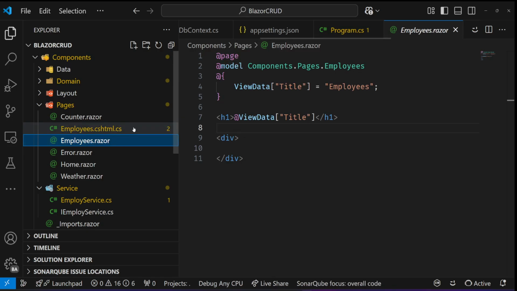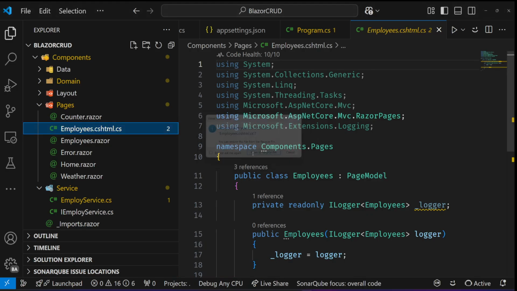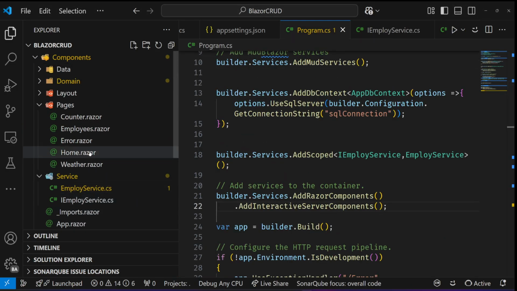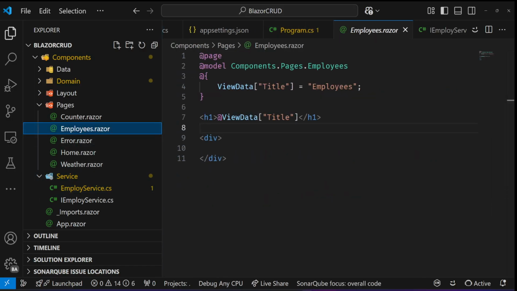We want it to be like that, and then let's delete this. When we delete that, we then have this, which is going to serve as the default.